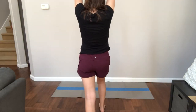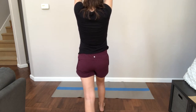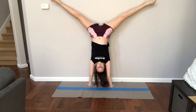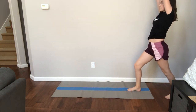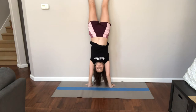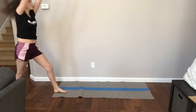Okay, once you can do your Spider-Man to straddle handstands, then we're gonna kick to straddle handstands. So we're gonna start in our lunge, kick to a handstand against the wall, go to your straddle position, count to 10, 9, 8, 7, 6, 5, 4, 3, 2, 1, and come down on your good leg. And hold 1, 2, 3. And now we're gonna do the same drill. We're gonna start in our lunge, kick to a handstand, hit your straddle, and come down on your bad leg. End of the combo. And hold your lunge.